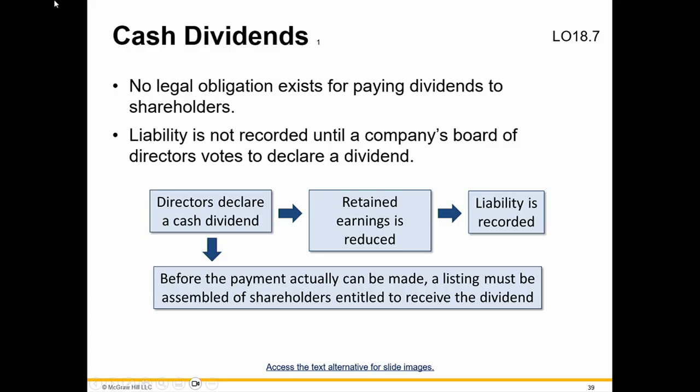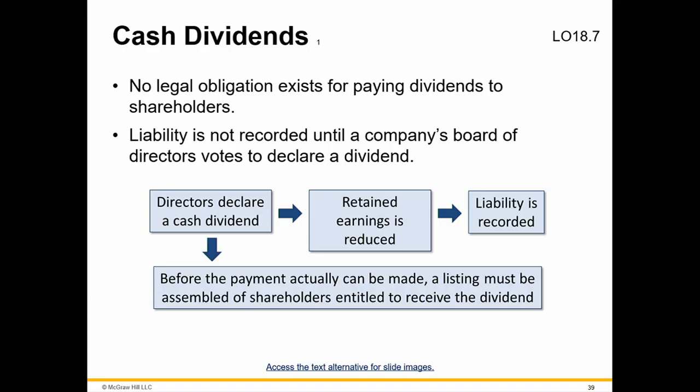So we're going to go over the steps of a cash dividend, which I assume you will remember a little bit. We do this in Accounting 101. Let's keep in mind a few things, though. There is no legal obligation for a company to pay a dividend, right? So, I mean, there are companies that historically have paid dividends consistently, but there are other companies that have not. There is no legal obligation, unlike debt, where interest payments are contractual obligations.